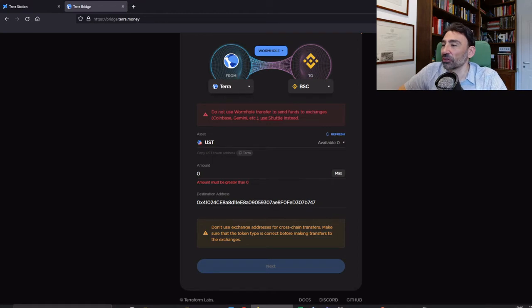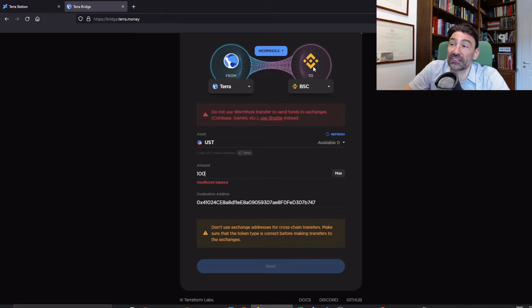So these are two smart contracts, one in Terra and one in BSC. The one in Terra simply takes, for example, my 100 UST on the Terra blockchain and locks them, so they cannot be used. And then the smart contract on Binance Smart Chain allows me to get 100, or usually 99, because this couple of smart contracts takes a little fee, 99 UST, but as a crypto token on the Binance Smart Chain.